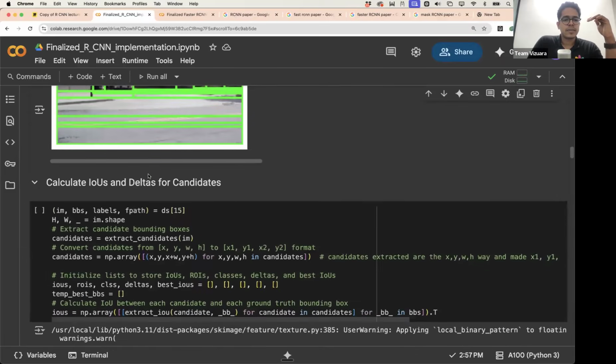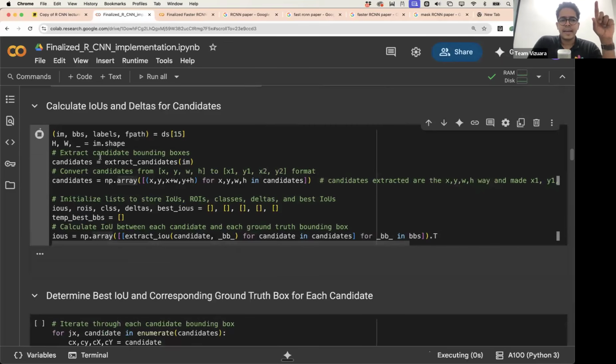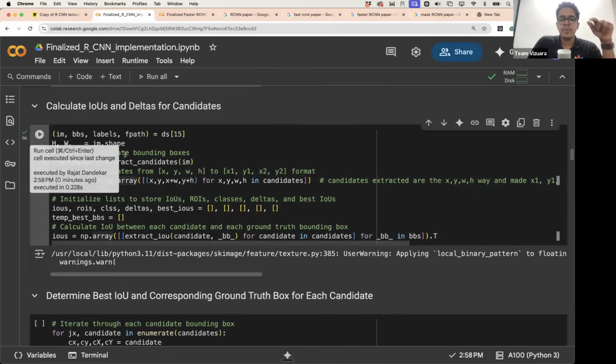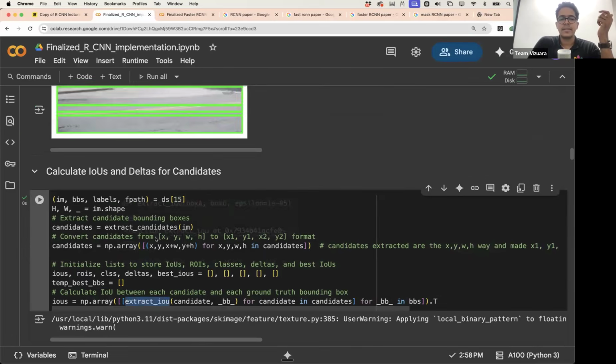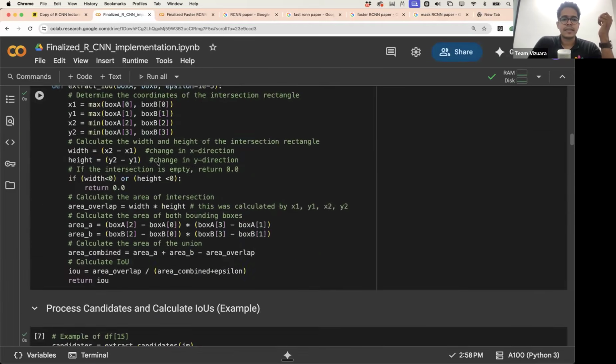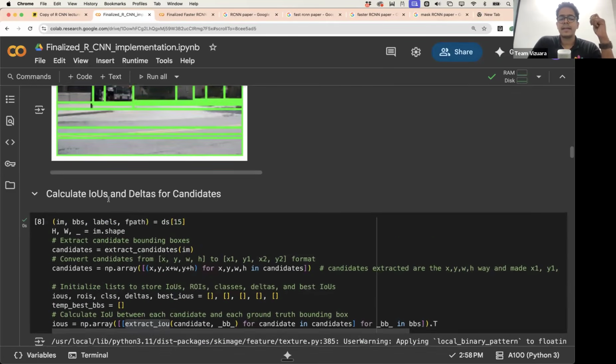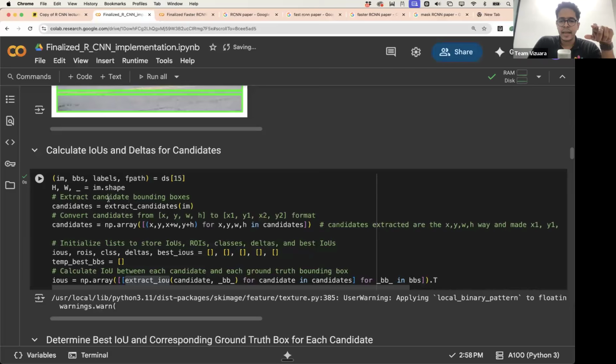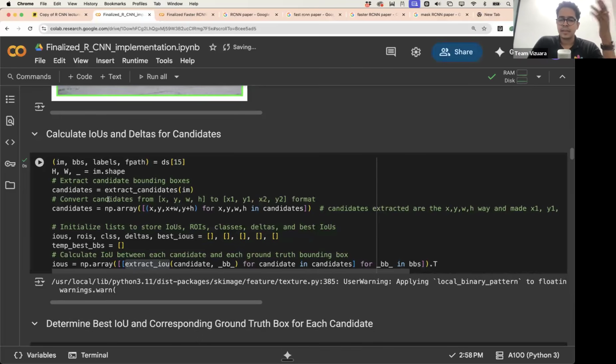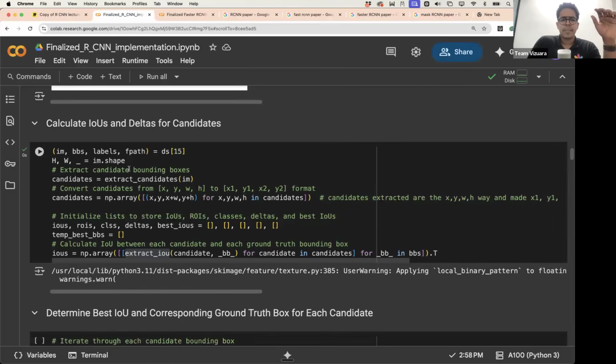Then what we do is, for each candidate, we extract the IOU. Where is the extract IOU function? It is being called here, but it is defined up here. This is the extract IOU function. So for every candidate rectangle, we extract the intersection over union. If it is greater than a certain threshold, we say it belongs to that particular class of the ground truth rectangle. Otherwise, we ignore it.